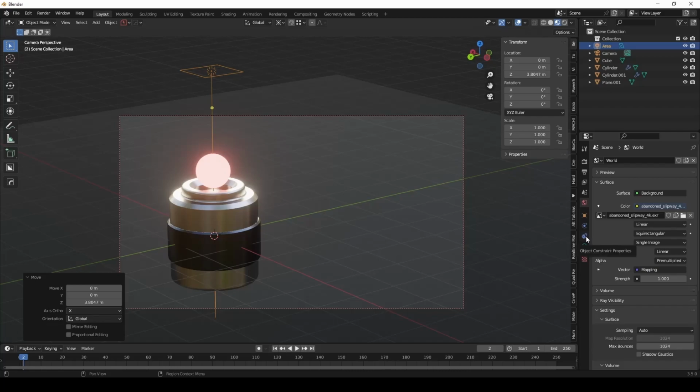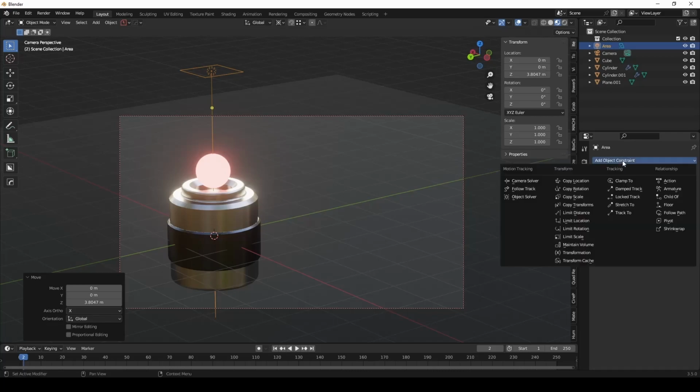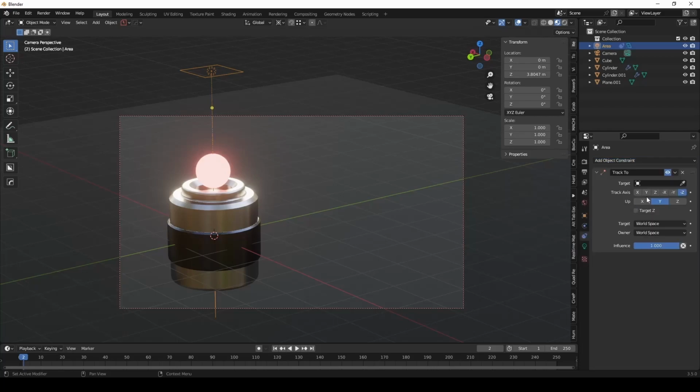We're going to track this to our object. That way, if we ever change our global pivot point, we can still move the lights relative to the model.